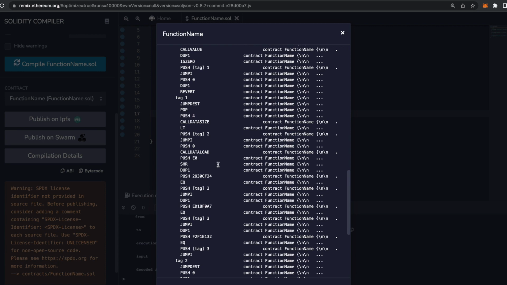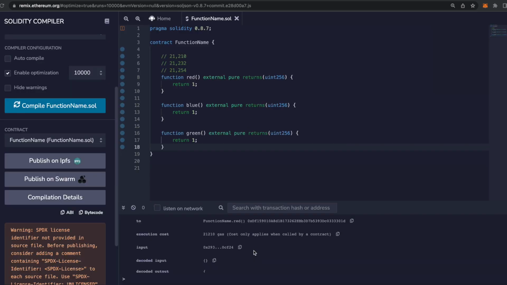The other implication is that if you are benchmarking a function to optimize its gas cost, you have to not change the name, because you don't know whether the changes are the result of the name of the function and thus its function selector, or because of the changes you made inside of the function. If you do the math, you're going to see that each of these increases is worth 22 gas apiece.